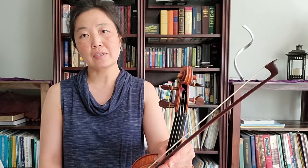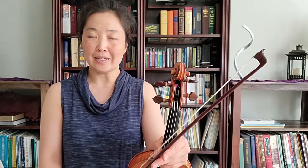A quick vibrato exercise for the day. If you've been watching my other pedagogy videos, you might have heard me talking about the three elements of tone production: the sounding point or contact point — I also call it highway — bow weight, and bow speed. I do have several vibrato videos, and I've been referring to combining all of them, but I haven't demonstrated anything exactly regarding that. So I just wanted to give you a little exercise that you could try out.